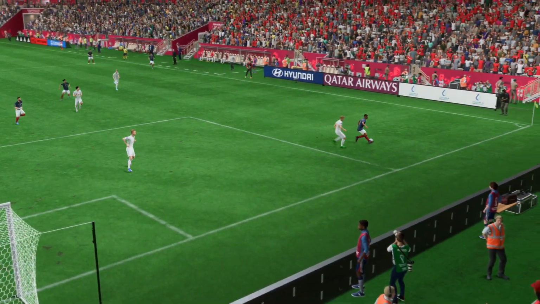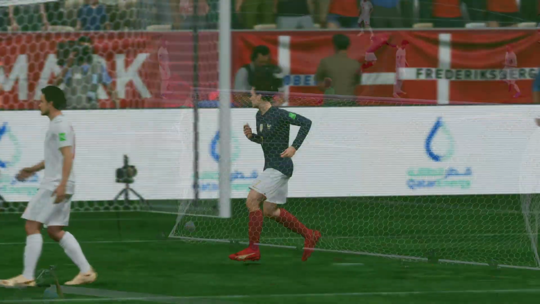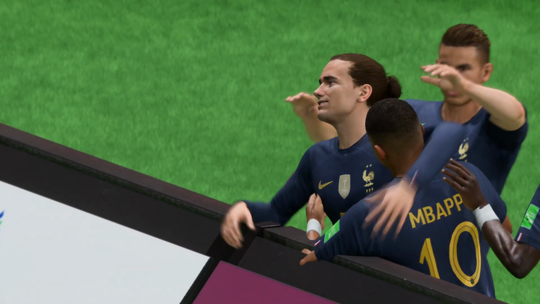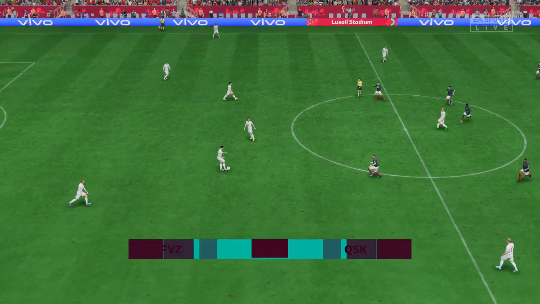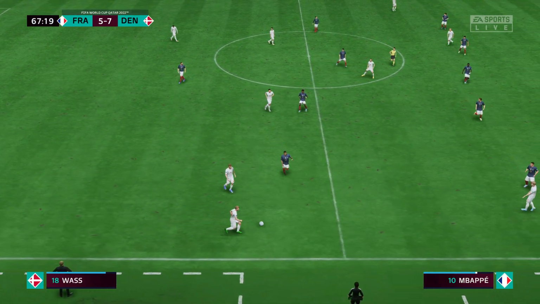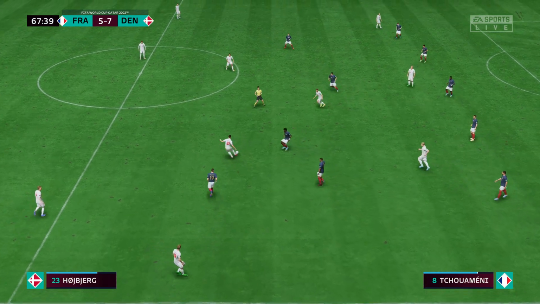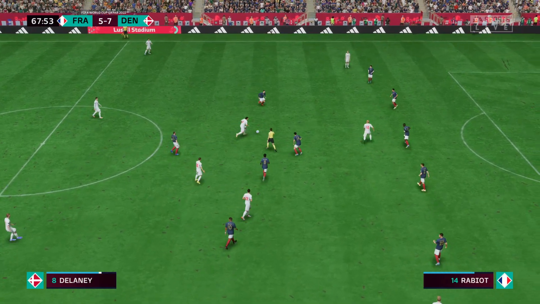Well, just look at his strength here. He holds off the challenge, he keeps his balance, and he finds the back of the net. It's a wonderful goal. Hanging on to the ball in this fashion suits them. Daniel Vass. And Højbjerg with it. Delaney. Højbjerg. Pass after pass, keeping their opponents moving.